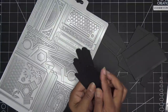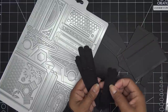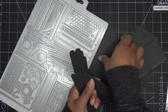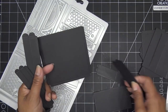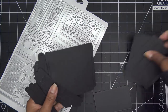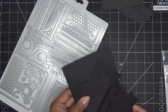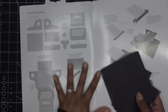And this, honestly, I got it all done in four rolls because that first one was full of everything. And then I did a second one on the same page of this little guy because that fit. And then when I did this larger one, I did again another little chubby, the chubbier one, and then the thinner one. And then I still needed one more thin one. So, four rolls and everything is ready to go. And so we're not going to use these guys quite yet, so I'm going to put those to the side. And literally all we're doing right here is gluing all these cute things.